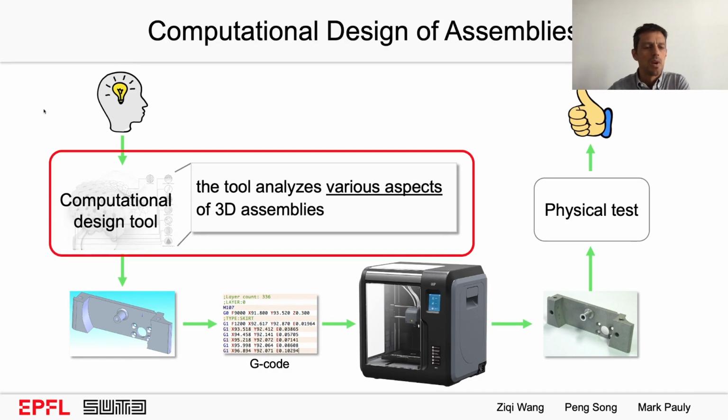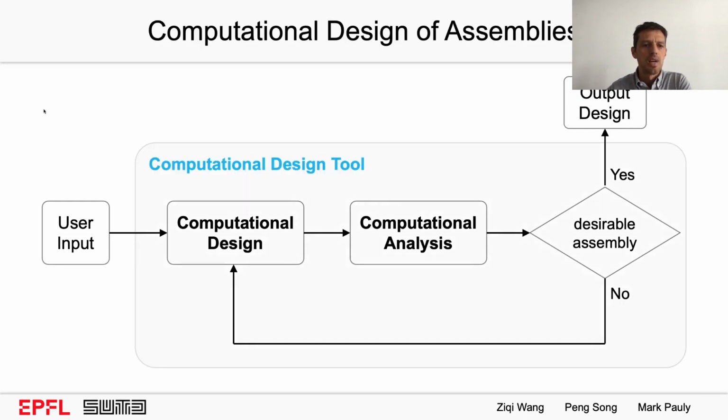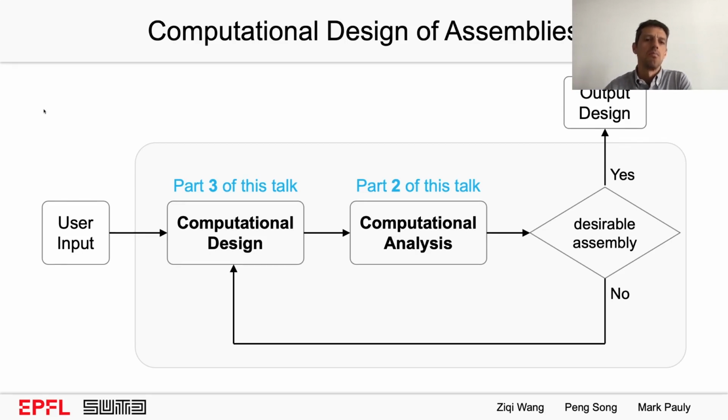So in this report, we will look at the computational design process, and in particular, talk about various tools and algorithms that allow us to understand performative aspects of 3D assemblies. If we break it down schematically, we can see here the sort of pipeline from user input to the final desired output, and we will specifically look at these tasks of computational analysis, for example, to analyze whether a given assembly is structurally stable, and computational design, in particular, to define the shape and joining of individual component parts. So these two aspects relate to the main part of this tutorial. So in the first part, or I should say the second part after this introduction, we will look at tools to analyze computationally various assemblies. And then in part 3, Ziqi will talk about algorithms and data structures to design for assemblies.